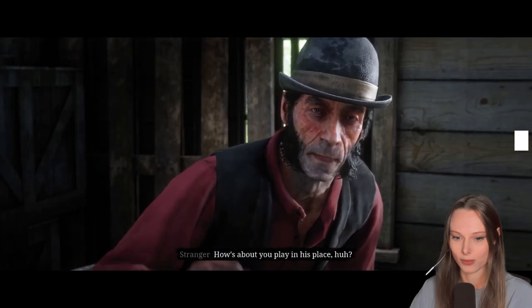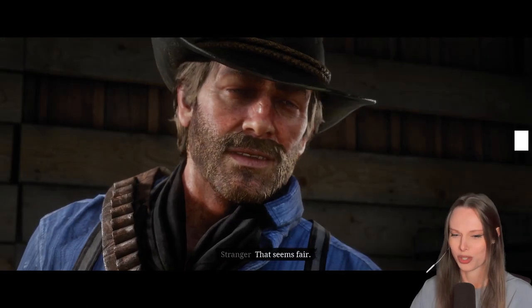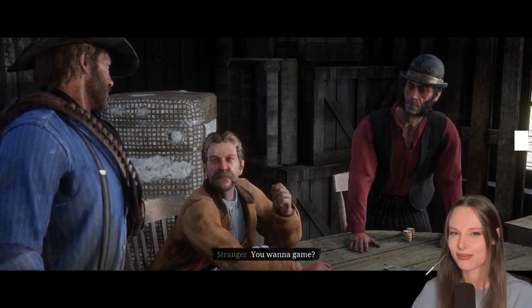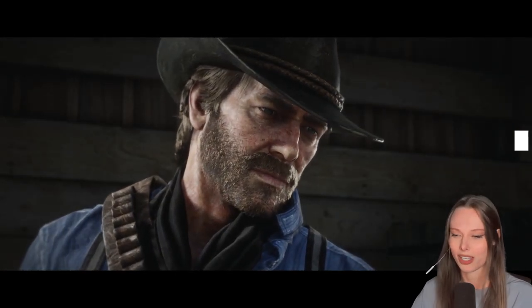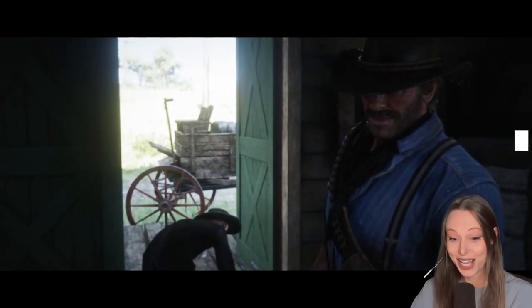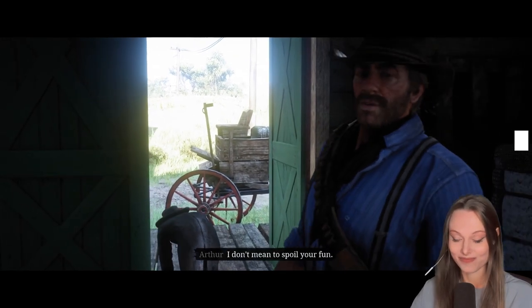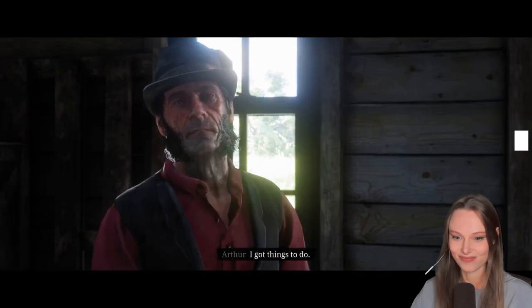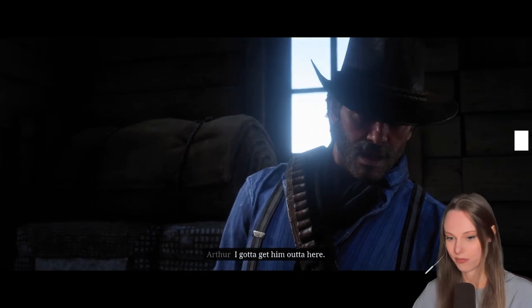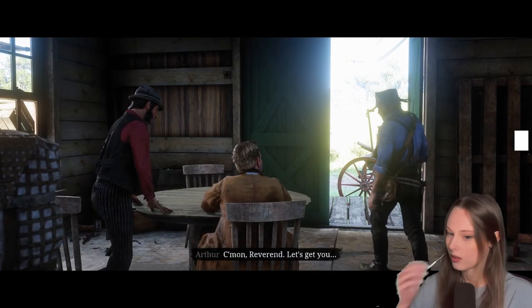Oh, shit. How's about you playing his place, huh? That seems fair. No. Yeah. Sure. That, you want a game? This has nothing to do with me. No. I can't pardon him. He's getting away! This is why I got the Wrangler. Spoil your fun. I got things to do. You sure? Quite sure. I gotta get him out of here. Come on, Reverend, let's get you.